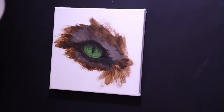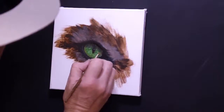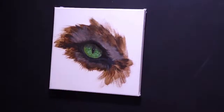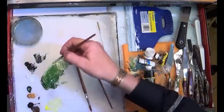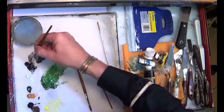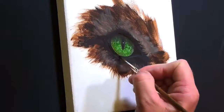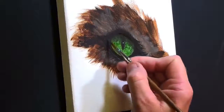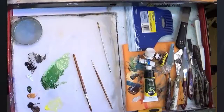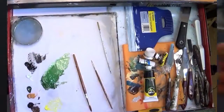And just increase the black again under the eye there. And there. I'm just going to get that very thin black, like a wash. I'm going to go over this grey area there, like that. And what I'm going to do now, if I've switched this on, which I haven't, I normally always forget to do that. And I'm just going to put a hair dryer on that.